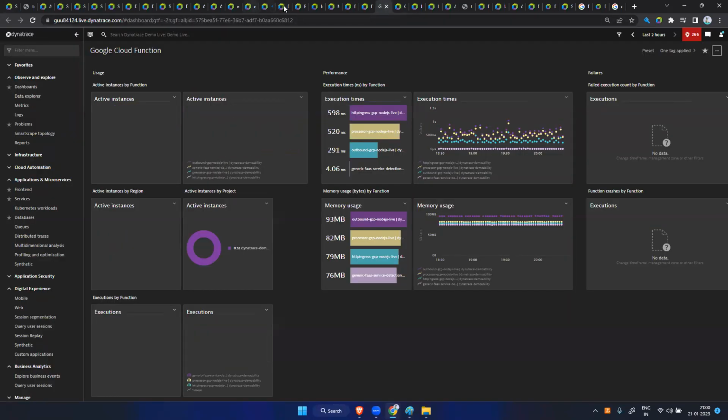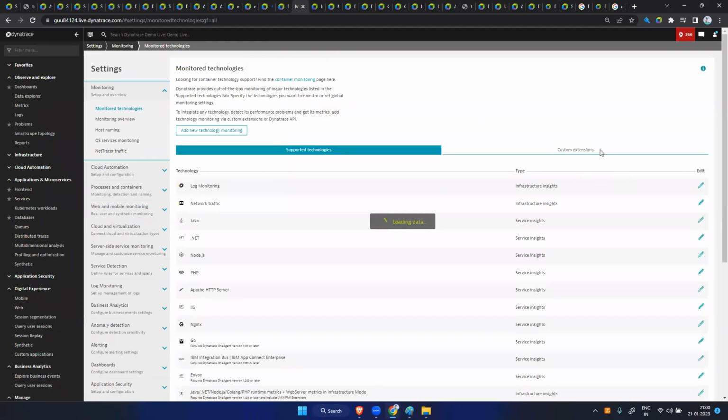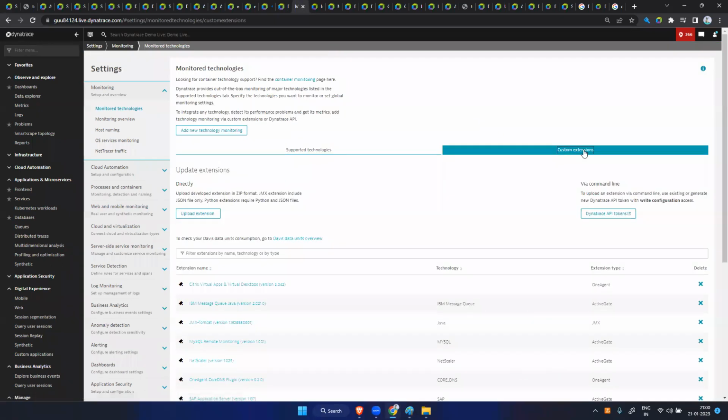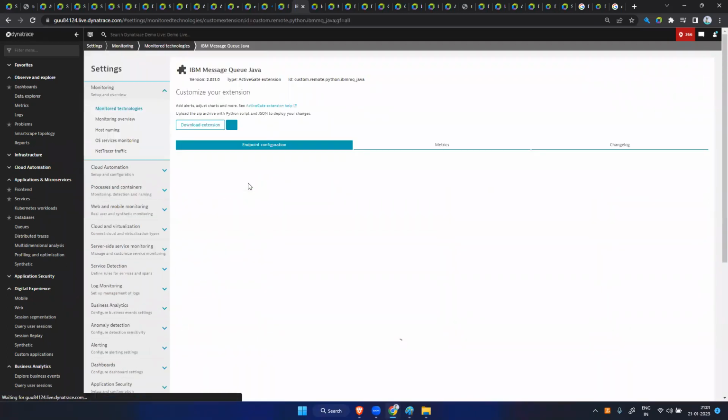So I will show you a few plugins. You can see here, you can upload it. There are some plugins for OneAgent also. Okay, some plugins, not all the plugins. Some plugins you can see, Citrix Virtual Apps. While developing, you need to read some documents. Not that you blindly do it. Most of the plugins are on ActiveGate, but some plugins are for OneAgent. For IBM Message Queue, they have developed a plugin.